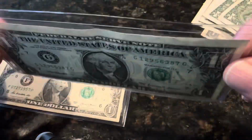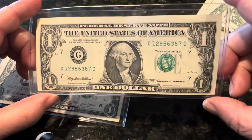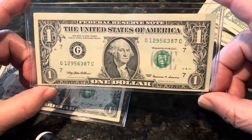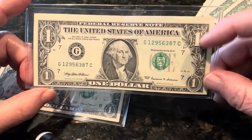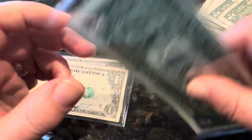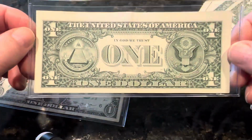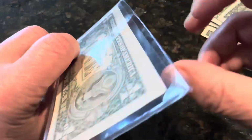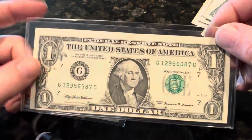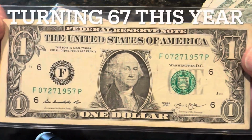Still interesting and in very good condition for a 1990s note, but the thing about it is that it's way off-centered, right? It's all low. I think both printings, first and second printing, are in unison, right? So I don't know if it's a cut or just an offset printing, because the rear is also off-centered, right? So if I was able to look through this, you can see that the front and back do line up fairly normal. So the whole thing is shifted. So it might be just the cut. So I don't know what to think about it. I pulled it anyway. I'll see if I can market it.